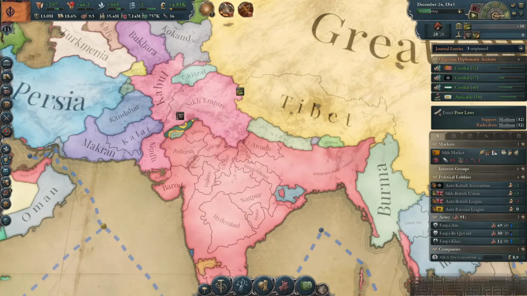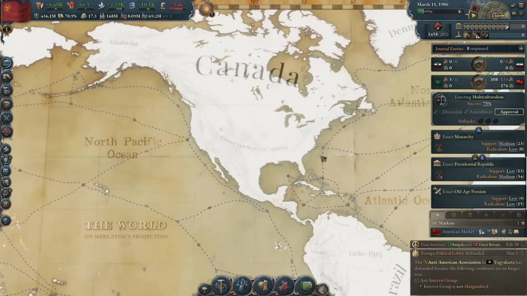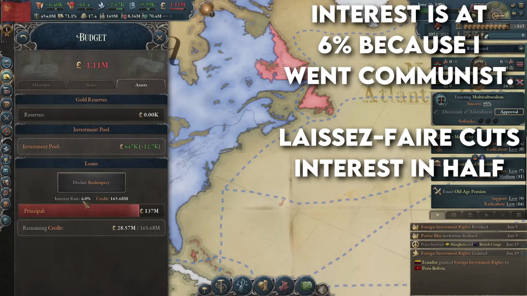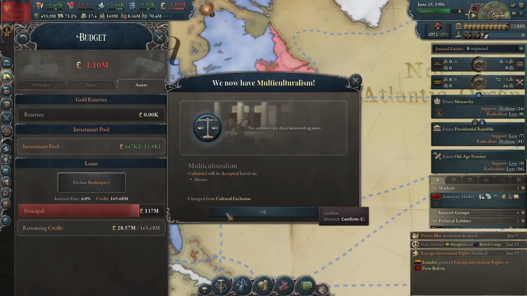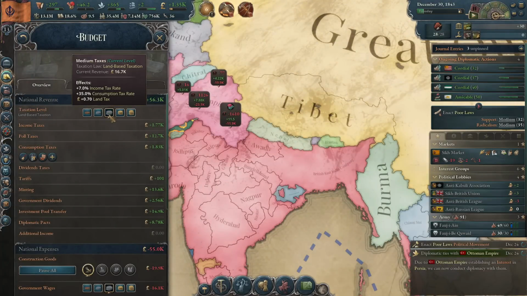Normally I actually wouldn't recommend this. For example, in my most recent America video, you can see me edging bankruptcy in most of the video, and that's because my interest rate was about 2%. I have no problem paying a couple £1,000s in interest in order to accelerate my economy faster than anyone else. The reason we need a budget surplus as the Sikh Empire is because we need to avoid debt whenever we can.